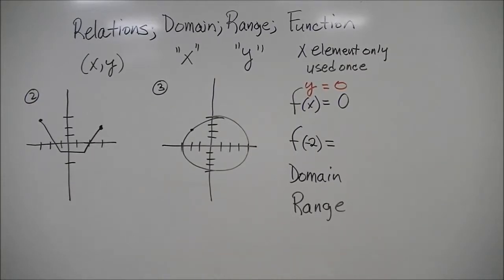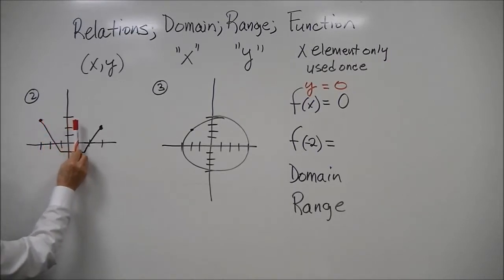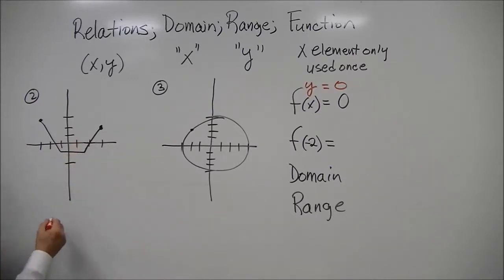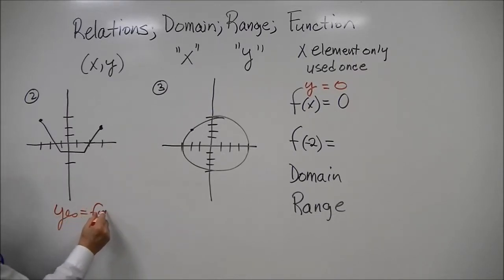I'll put a few more examples up here. Again, this is our graph. And we might ask first, is this a function? Well, if we did the vertical line test, as we pass the vertical line test over the face of the graph, it would pass the vertical line test. So yes, this is a function.